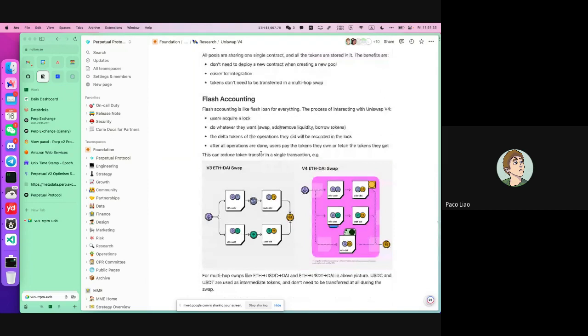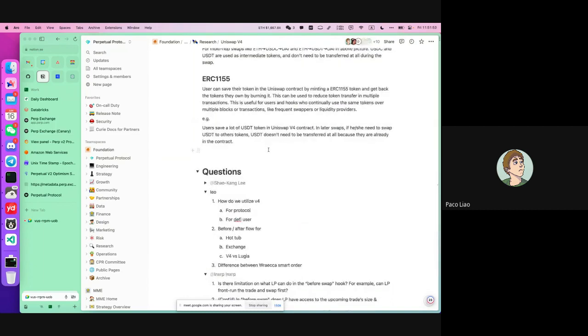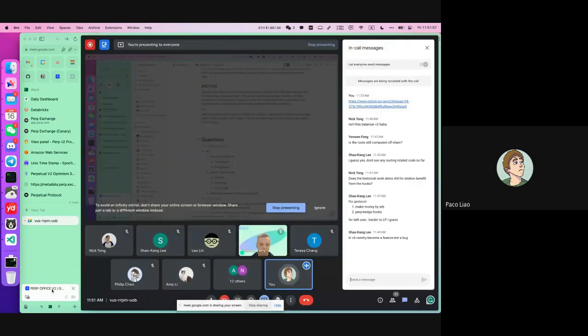I think the most creative part is in the hooks. There aren't too many hooks right now. Maybe we can see a lot of creative things in the future. All right, I'll stop the recording.